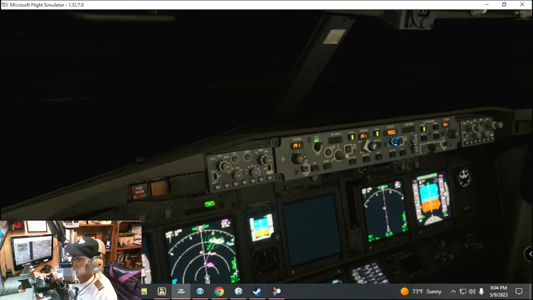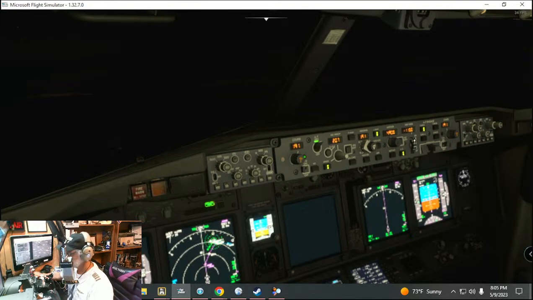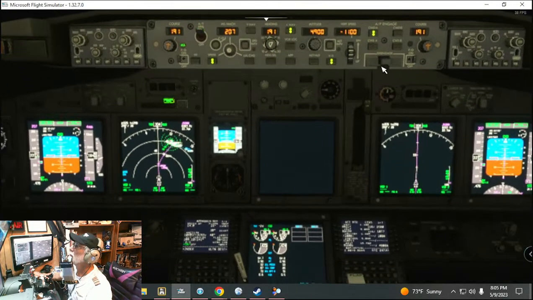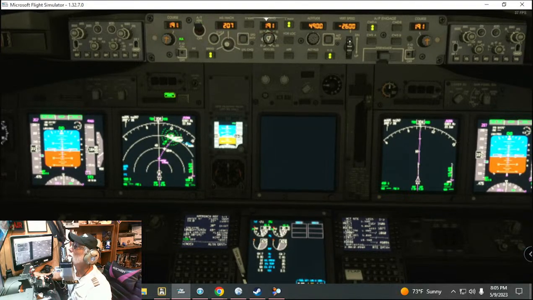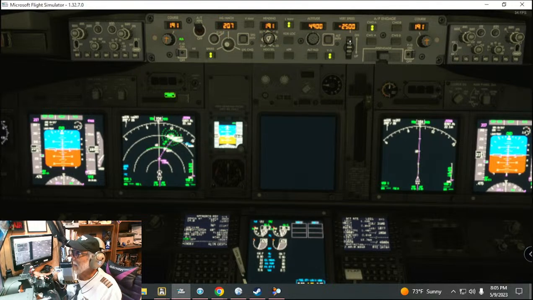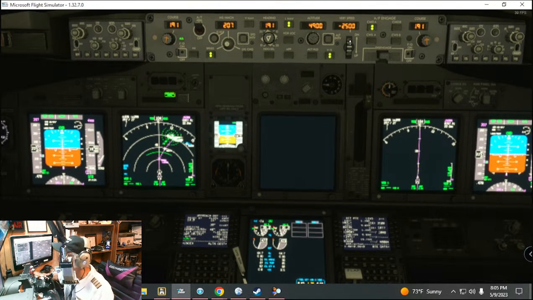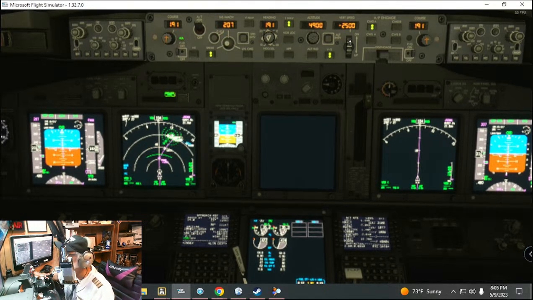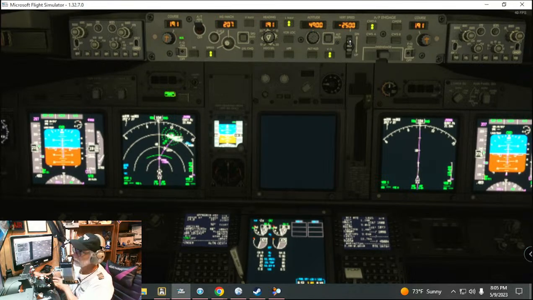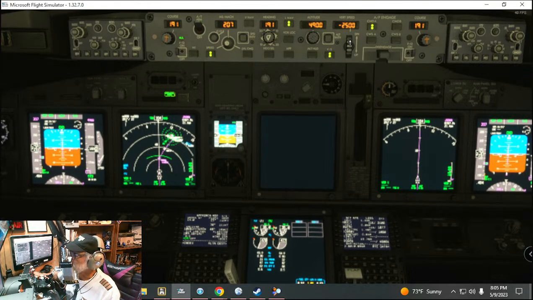We are over altitude at the moment. So we're going to go ahead and descend and get back on the RNP. Put some speed brake in so we don't gain too much speed.